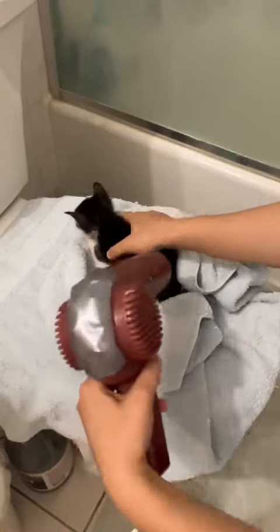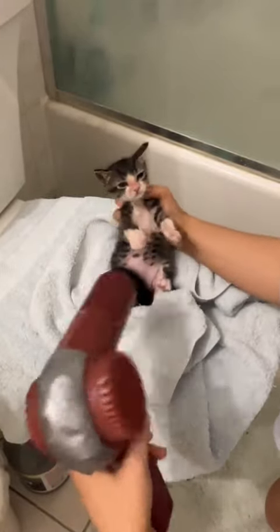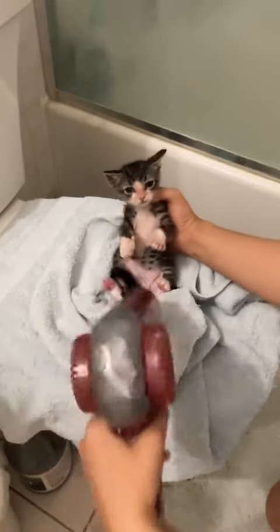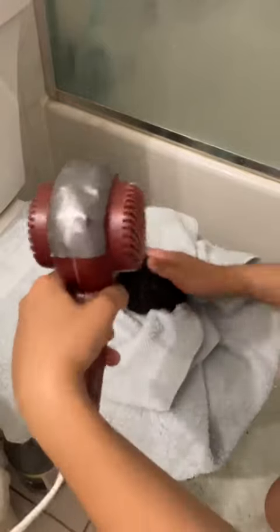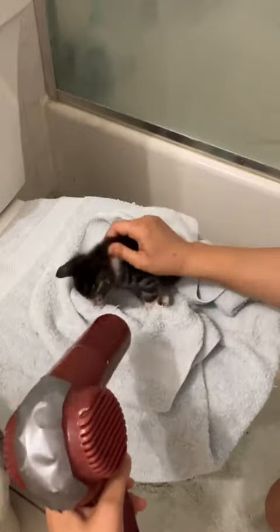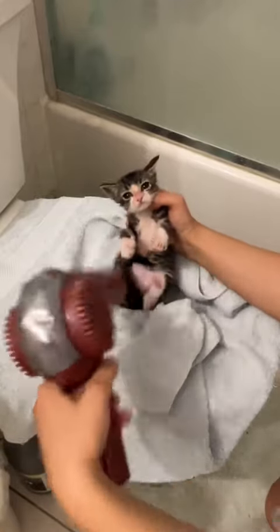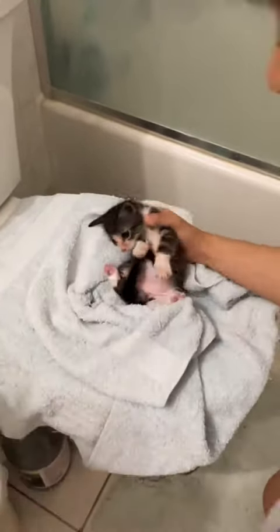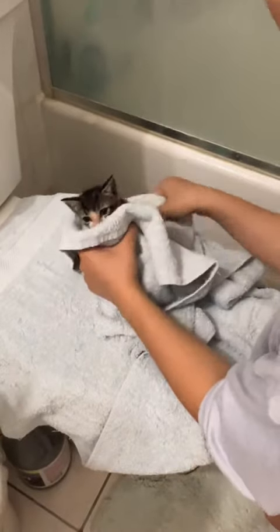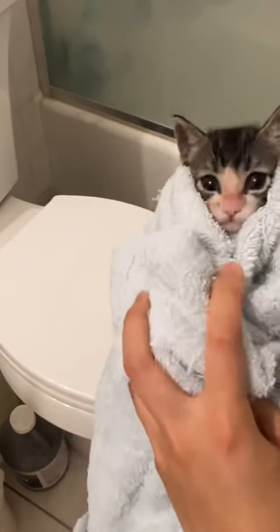Of course, when introducing something loud such as a blow dryer to any animal, you want to do it slowly and be careful because they might get scared. So I turned on the blow dryer beforehand to see if the noise would scare him and it didn't. So I brought it closer to him and started blow drying him and he was okay. We're all done — Bugs is looking super clean, very dry. I'm going to get him to a heat source right away. Here he is, thanks for joining!